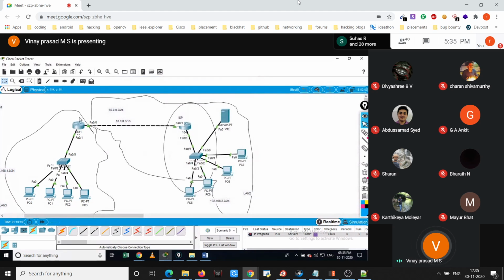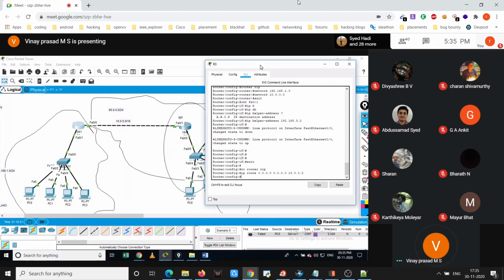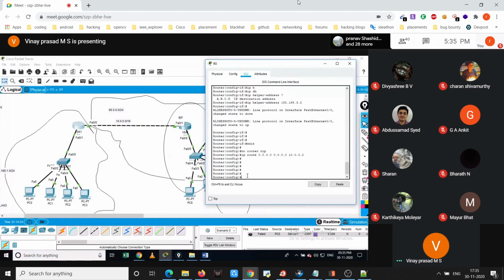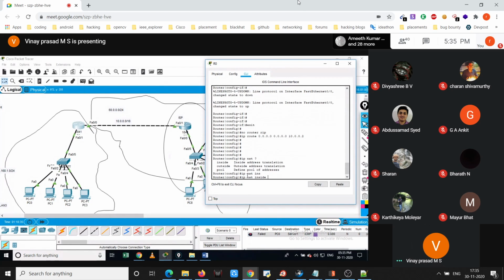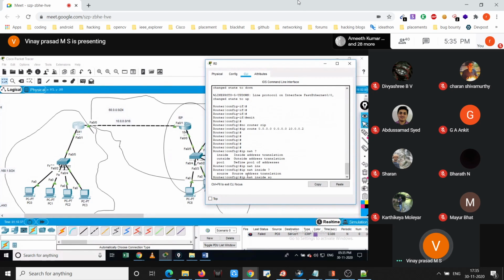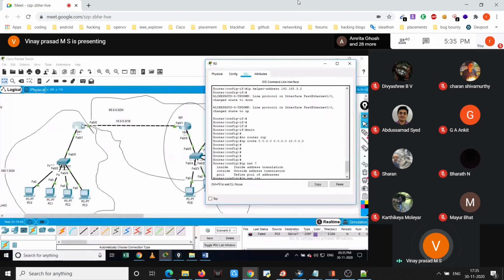I'll come back to this router, and I'm in global configuration mode and I'll say ip nat. Okay, and if I type the question mark, you will come to know what should be done. I say inside, and the type is source. I'm doing IP NAT translation.